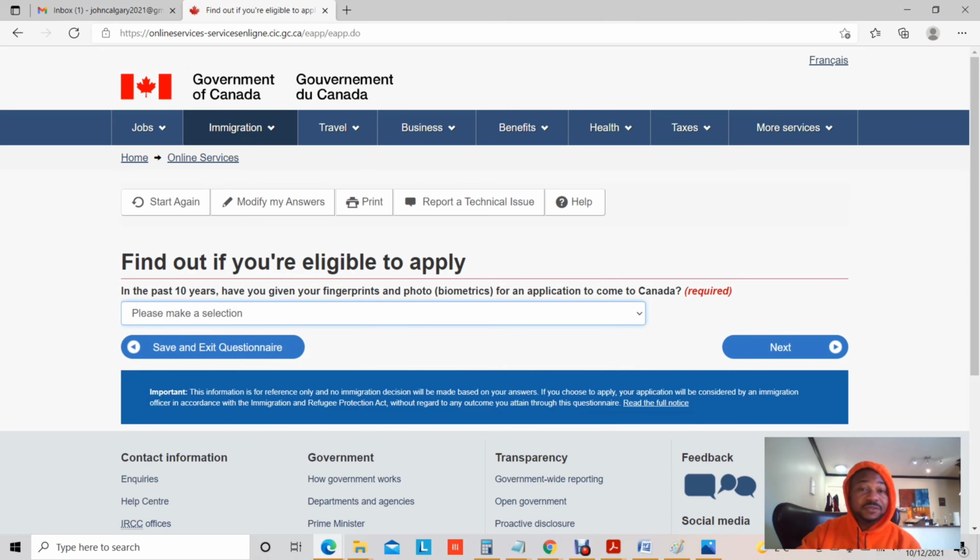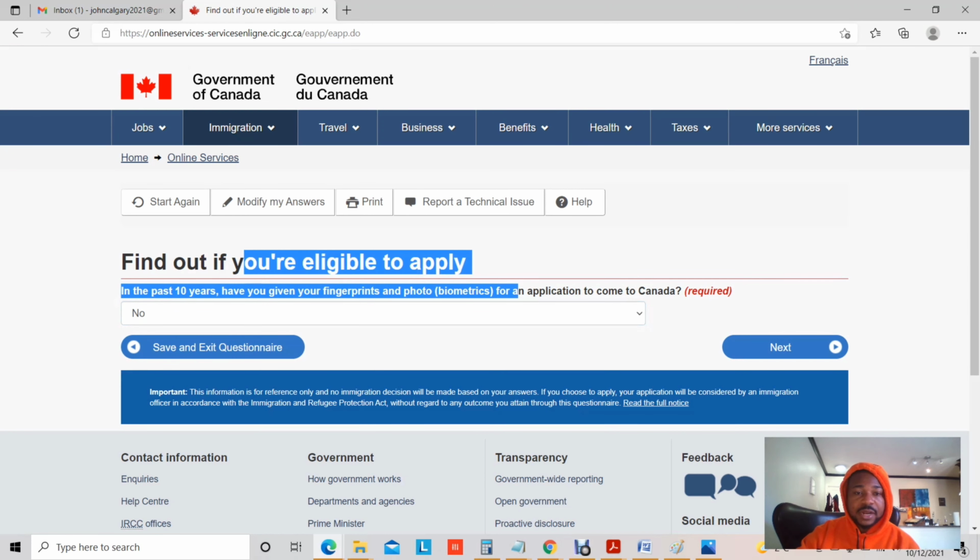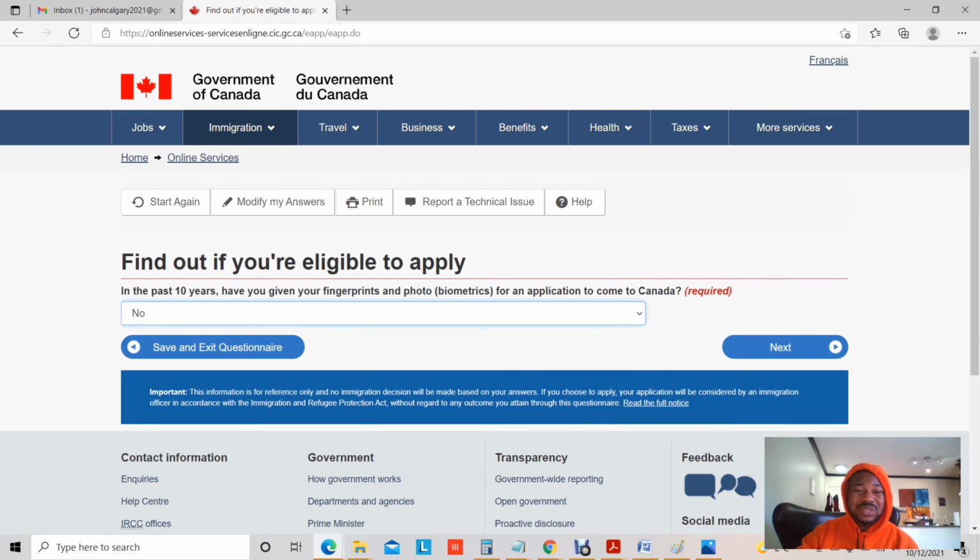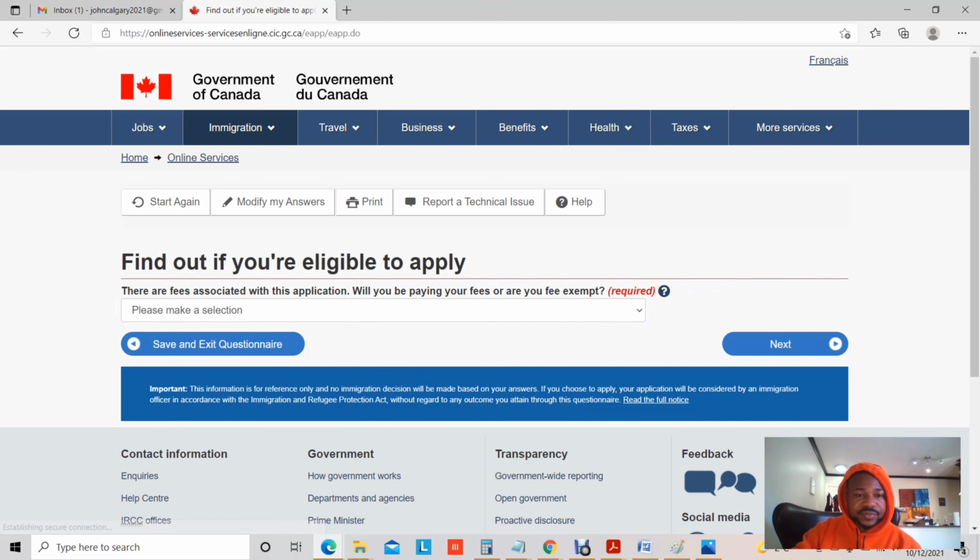If you have not tried any Canada visa before, click no, because you have to go and do your biometrics. Biometrics is always valid for 10 years. If you do your biometrics today, it will be valid for 10 years. Maybe you did your biometrics 3 years ago or 5 years ago, it will still be valid, okay? But let's just put no for a fresh applicant.